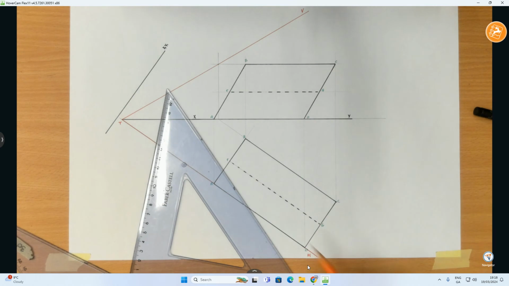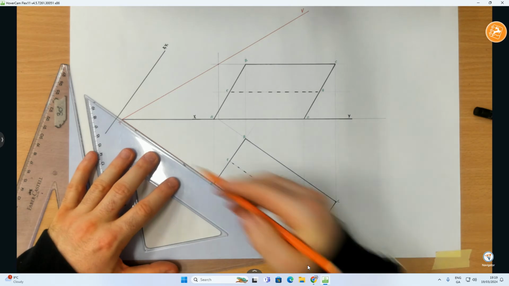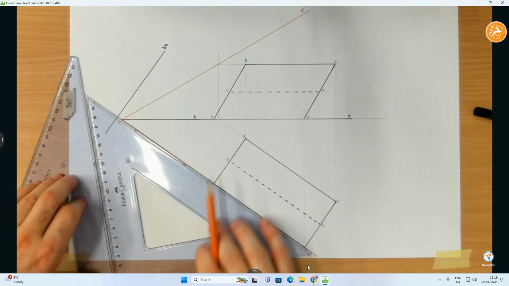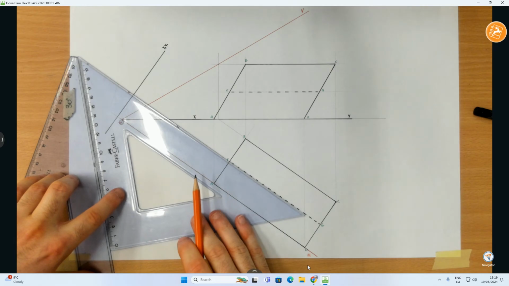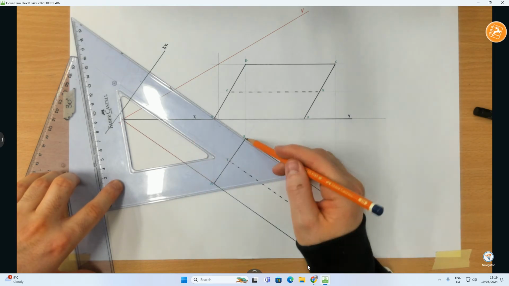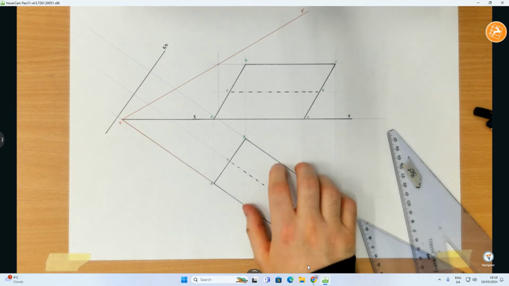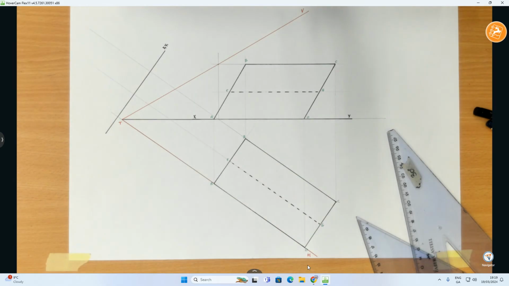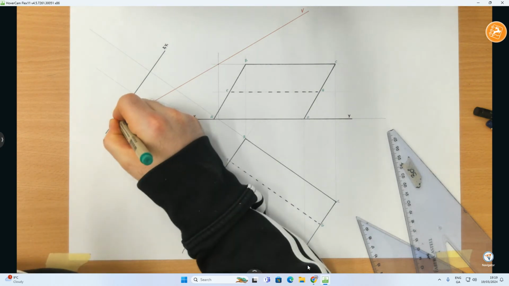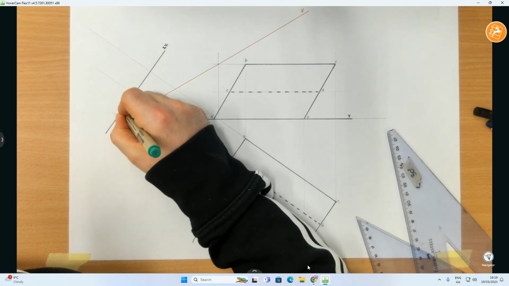And now I'm going to project out all the points perpendicular to it. A and D are already nearly out there because they're on the ground. And just parallel then, might as well bring up F and G. We may need them later on. B and C, that'll come out there. Now, we've projected from the plan, normal rules of orthographic. We're going to take our heights from the elevation. A and D are on the ground, so I'm going to see A and D as they come out here. That is going to be a point view of A and D. I'll call that A1, D1.